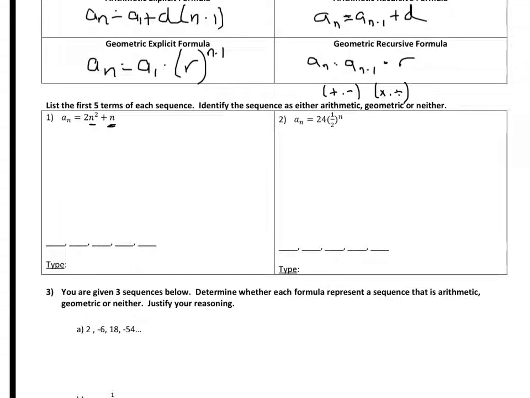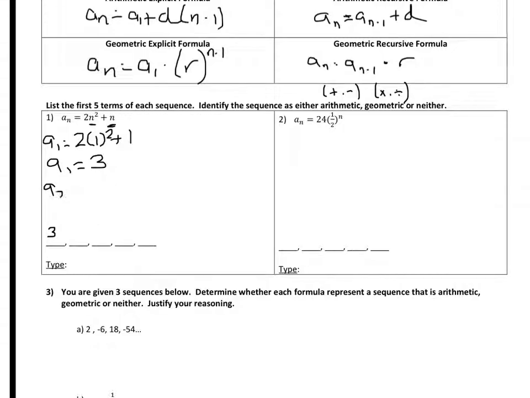So if I want to find the first term, I need to find where 1 is plugged in for n. So it's 2 times 1 squared plus 1. Now what I want you to notice is how 1 is going in for both n in the first part and n in the second part. It's replacing both of them. Let's simplify, and we get 2 times 1, which is 2, because 1 squared is 1, times 2 is 2, plus that 1 gives me 3. So my first term is 3.